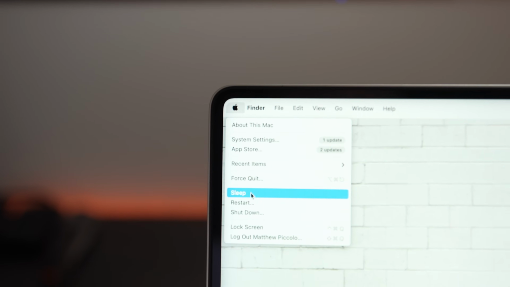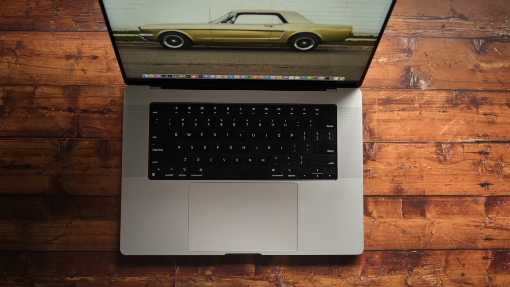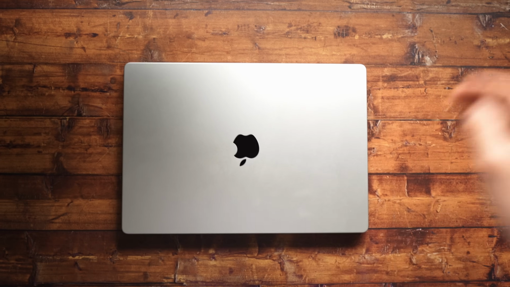Next tip is to not shut down your computer every night. Now, if you're from the same era as me, you were always taught to shut down the computer when you're done using it. This is not really necessary, doesn't add anything, and it actually puts a little bit of extra stress on the electrical components than if they had some current running through them in sleep mode. Unless you're planning on not using it for a few days, you don't have to shut it down every night.